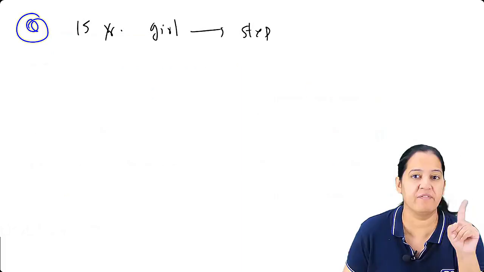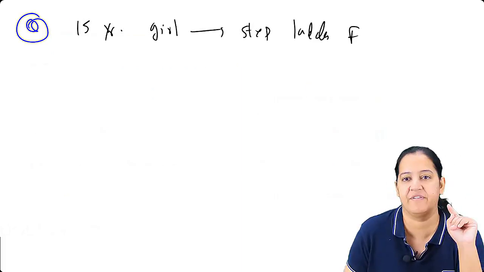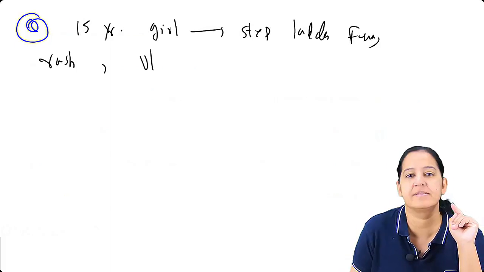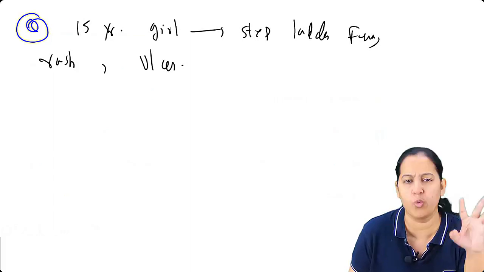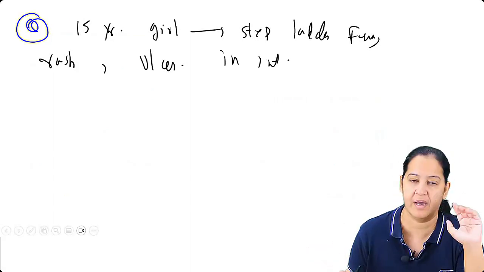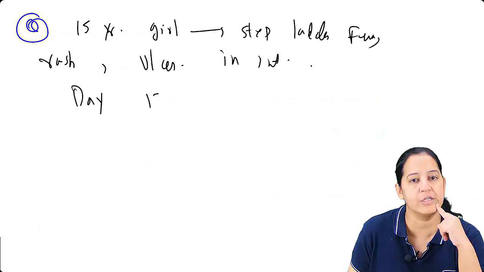So the first clue given to me is step ladder fever. Reading that, typhoid came to my mind, step ladder fever, right? She is having rash also, and she is having ulcers in the intestine, maybe longitudinal or only ulcers in the intestine. So I'm straightforward. My diagnosis is typhoid, right? The girl is coming to you on day 12.